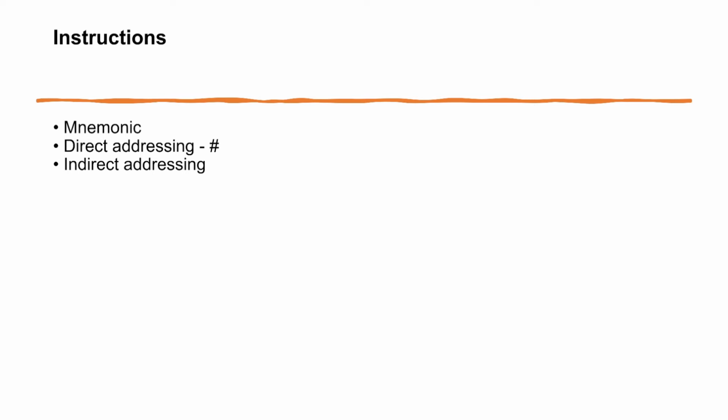Instructions themselves can be written in 2 ways. You can either write them out as mnemonics, so usually 3-letter abbreviations of the command, or you can directly write down the opcode and use it in hexadecimal mode. It can be done, and people that have huge amounts of experience with 6502 usually do it this way because it's much quicker. But on the other hand, it's much easier to remember the mnemonic, and this is the idea of the mnemonic being something you can actually memorize. Instructions can use direct and indirect addressing, and we are going to deal with this later when I'm talking about the different examples.